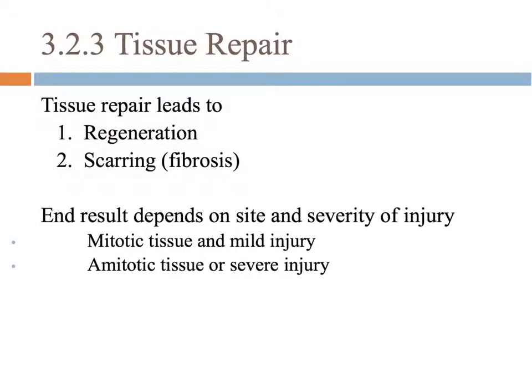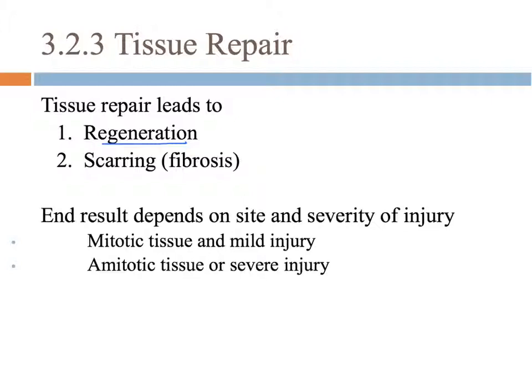And then the last learning target I want to briefly discuss is tissue repair. There was another one on tissue function and location, but that was pretty much covered in the previous video on tissues. So tissue repair will lead to two things. If you have mitotic tissue that will regenerate, then you will have the replacement of the part that was injured and removed. It'll be regenerated and replaced by cells.